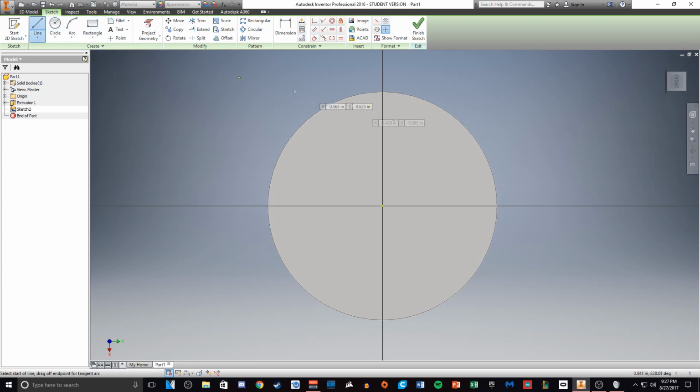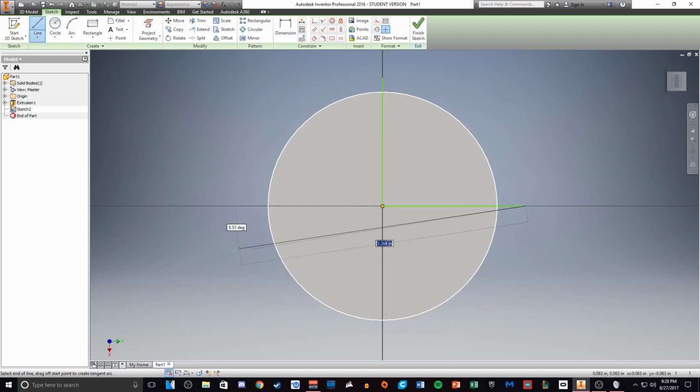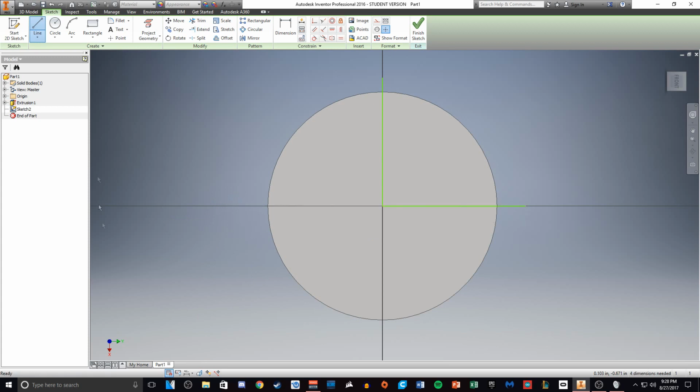We can just draw a line straight up, and then we can draw a line like this, and then we'll take one more line. Let's see, you can just put this anywhere you want. Actually, no, you don't need this line. I take that back, just delete that one.